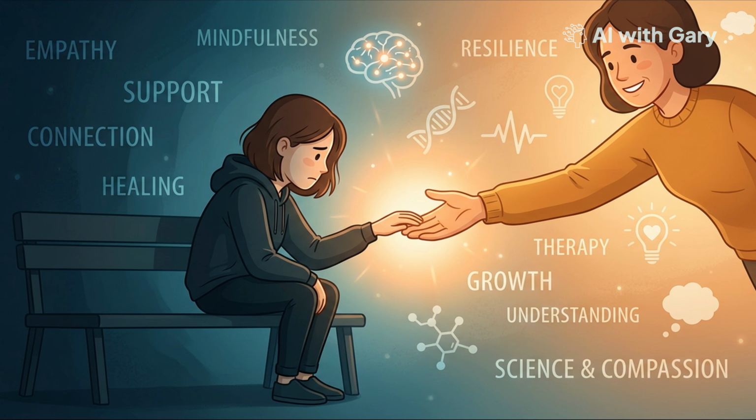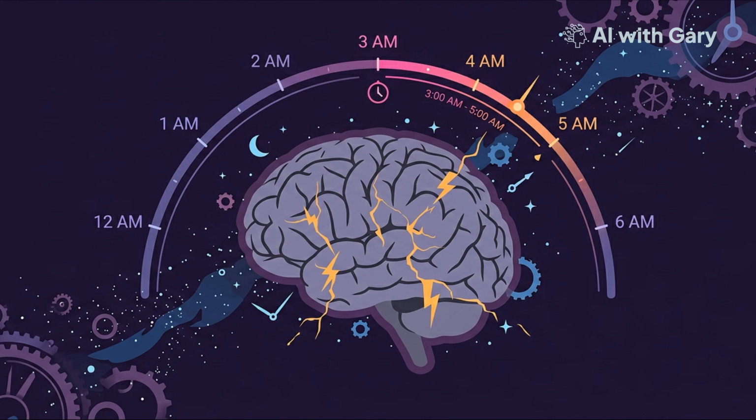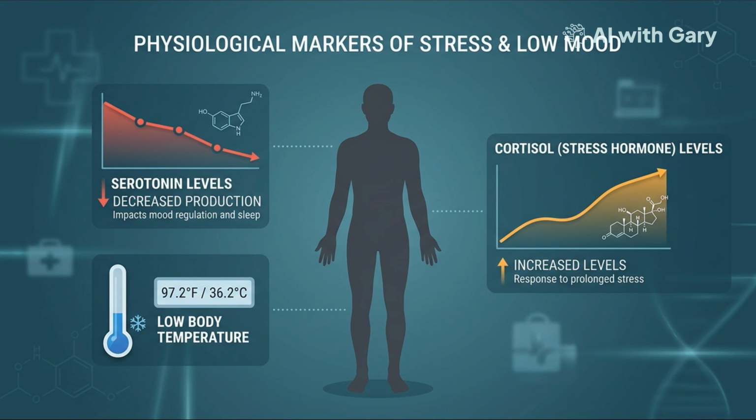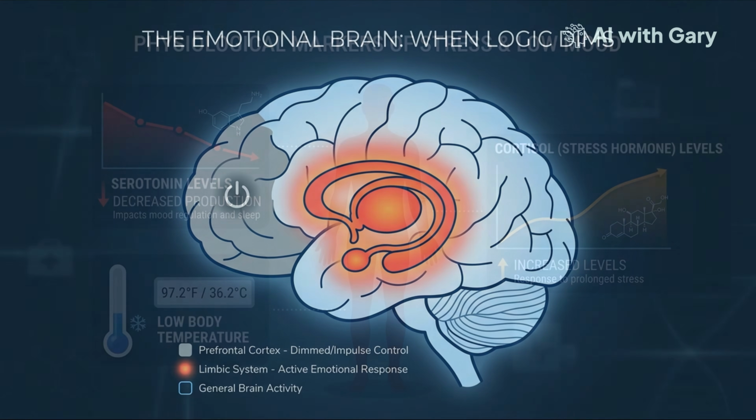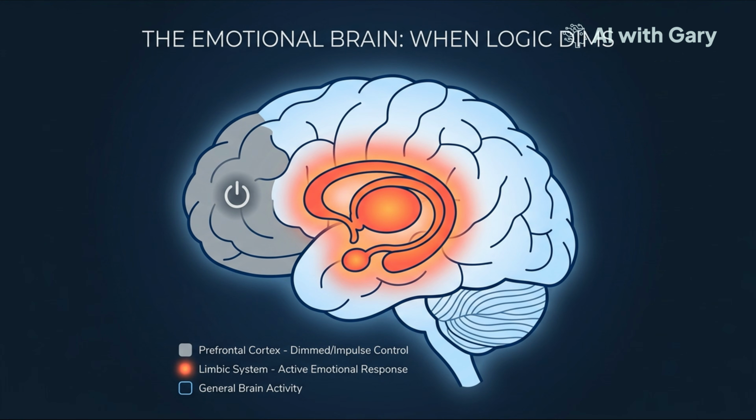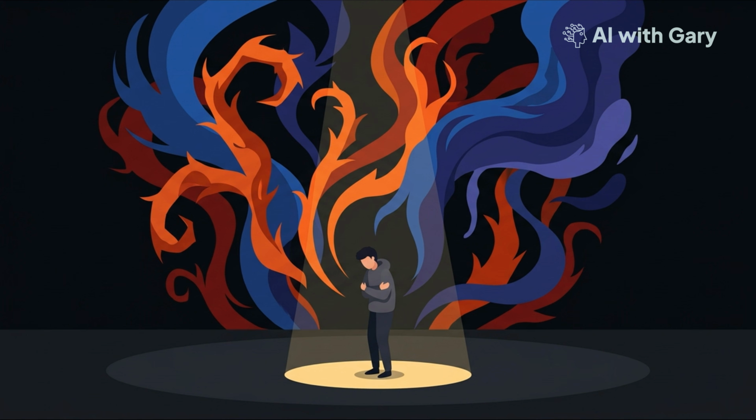In fact, there is a psychological reason this happens. That early morning window, roughly between 3 and 5 AM, is one of the most emotionally vulnerable times for the human brain. Here's why. Around this time, your body temperature is at its lowest, your serotonin levels have dropped, your cortisol is just beginning to rise, and the prefrontal cortex, the part of your brain responsible for rational thinking, is essentially offline. So what's left? Raw emotion? Unfiltered feeling? Every worry you've been pushing down suddenly has the stage all to itself.